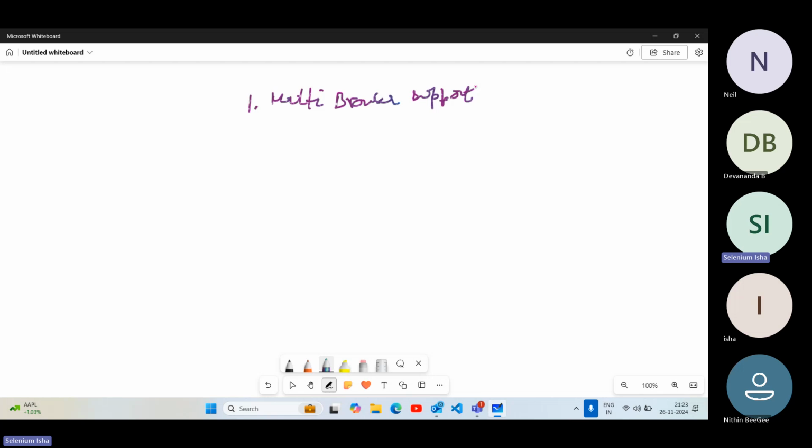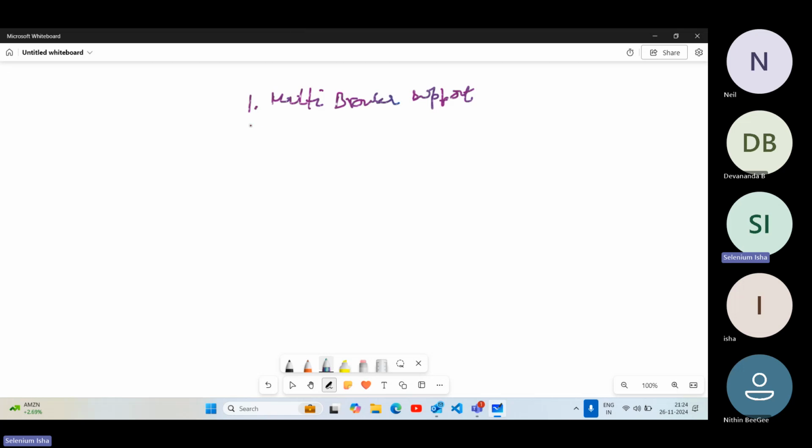But now Selenium extended to multi-browser support. They came up with a bang in 2008-10. That time they started supporting Google Chrome, Firefox, Safari, Internet Explorer at those times, and Microsoft Edge. Any browser you take, they support it.